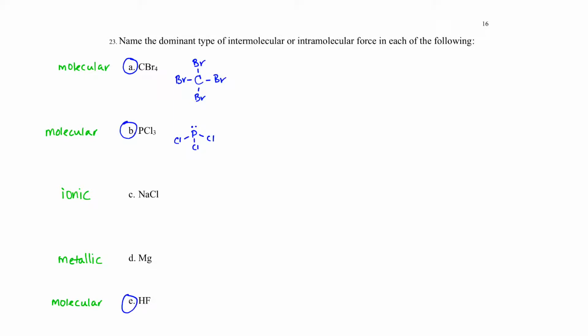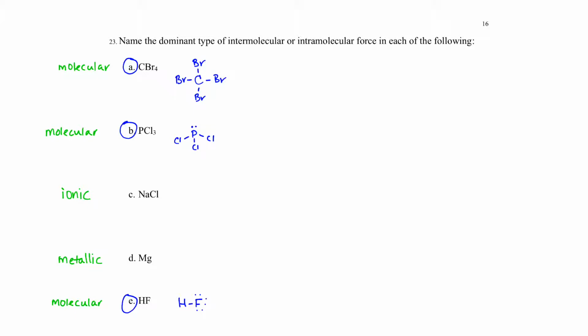Then if we move on to the other one we could draw the Lewis structure for, it would be HF, and that one would look like this. Now, the reason we drew the Lewis structure was because now we can decide what types of intermolecular forces are showing up in the molecular things we have here. The three are London dispersion forces, dipole-dipole forces, and hydrogen bonds.